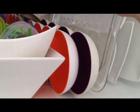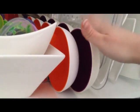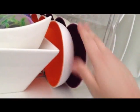Also holds these really good Tupperware trays that I have that we use for tacos and hamburger nights. You know, you put your salad bits and pieces in there and people build their own meal. I had a lot of trouble storing these until I came across this vertical placement thing.